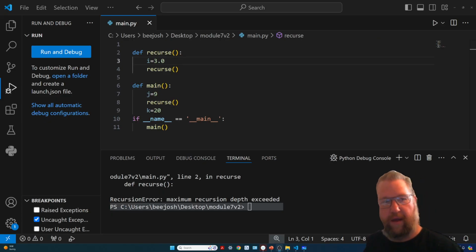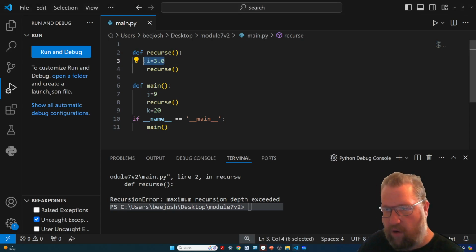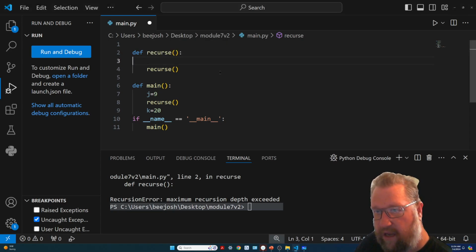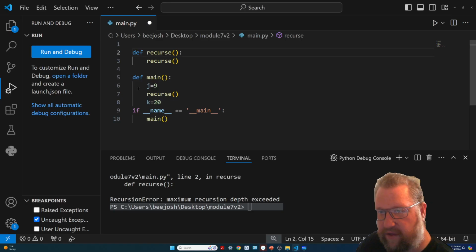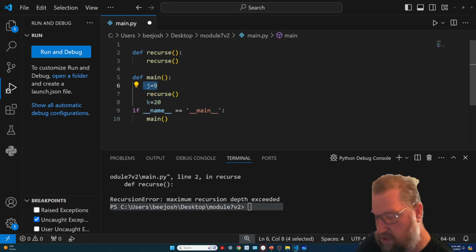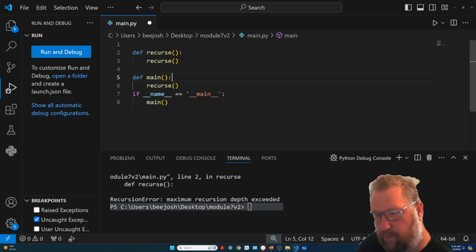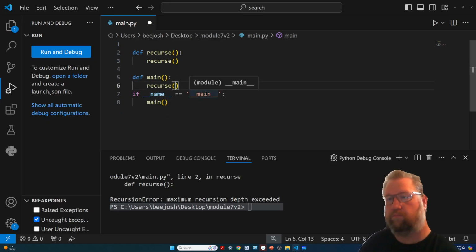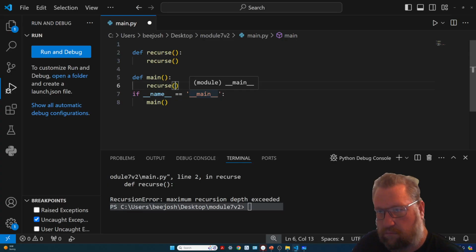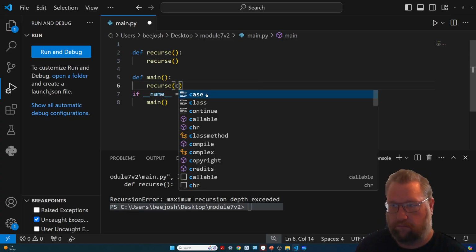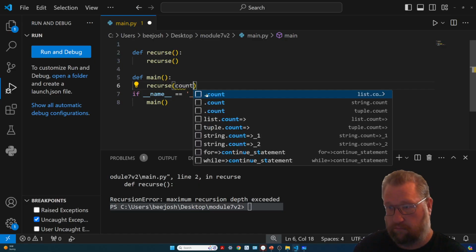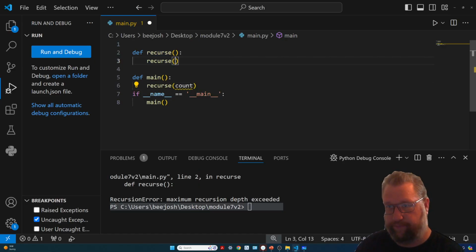Okay, we're back. So what we're going to do is model a little bit from what your PowerPoints have, and we're going to modify this. We're just going to call recurse once, and we're going to pass it a counter called count.